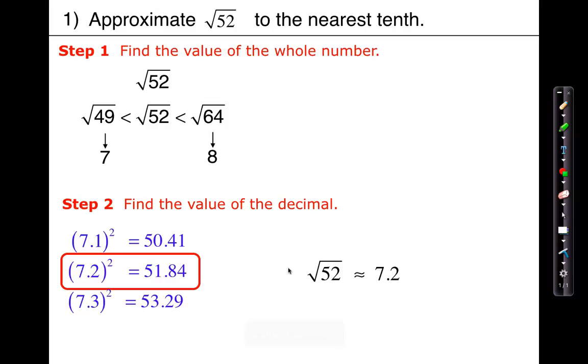Now, I've said in the past, whenever you're rounding to the nearest tenth, you should try one that is over and one that is under and see which one is indeed closer. Sometimes we assume too much and stop too quickly and say, one is the answer, but I really want you to check one that's under and one that's over. So here, to answer the question, the missing hypotenuse is approximately 7.2.